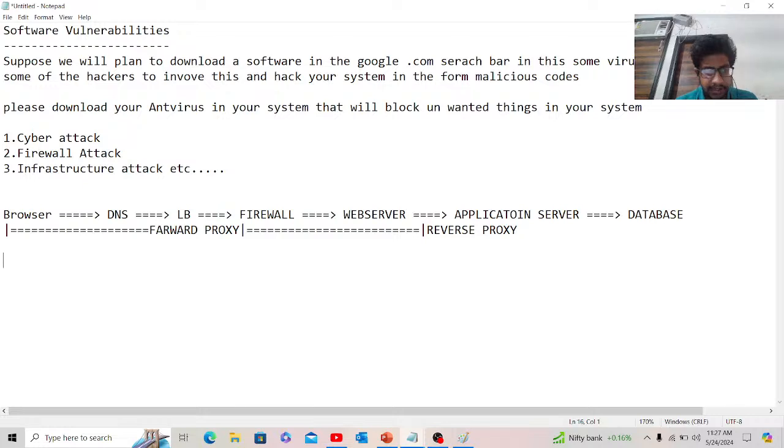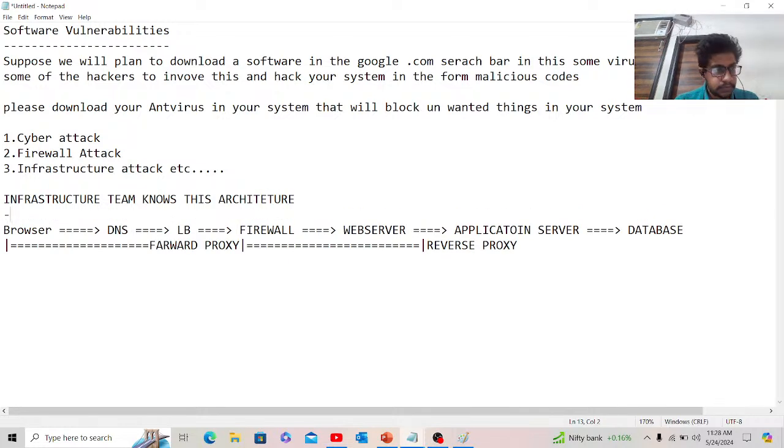In the infrastructure team, it will deal with infrastructure. Use this architecture. Okay, I will show you.